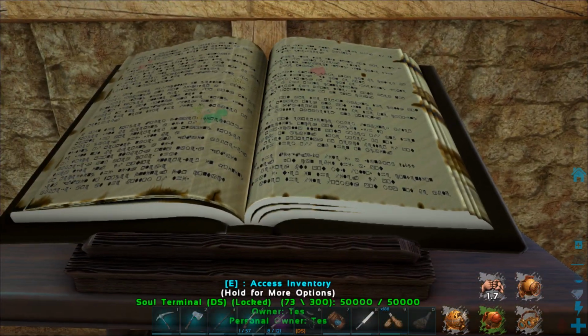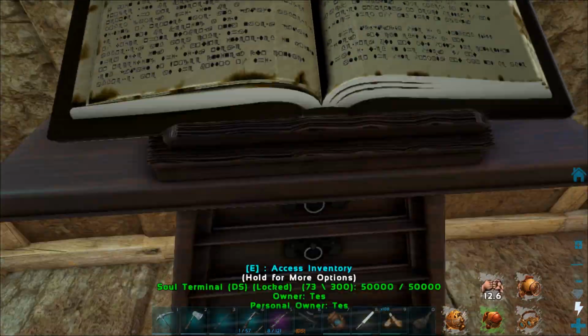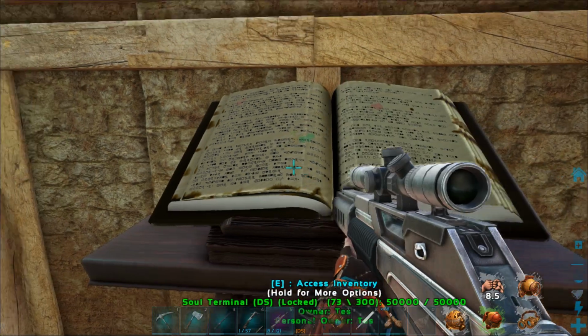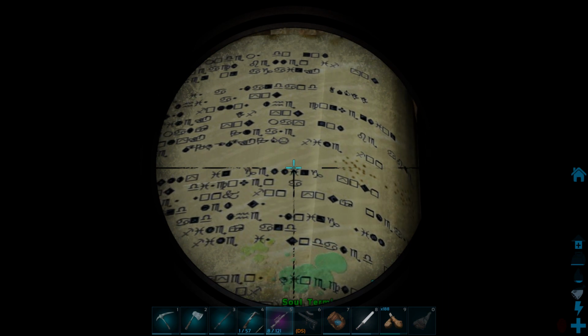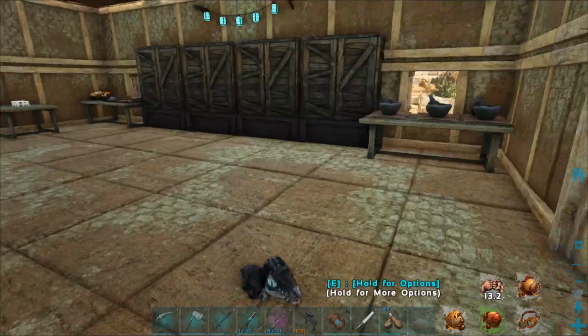And look at all the characters on here. Okay, I can't jump on top though. What happens if I do this? Hey, there we go. Look, it's all in Wingdings. And it looks like wax has been spilled on the pages. That's a kind of cool touch. I like that.